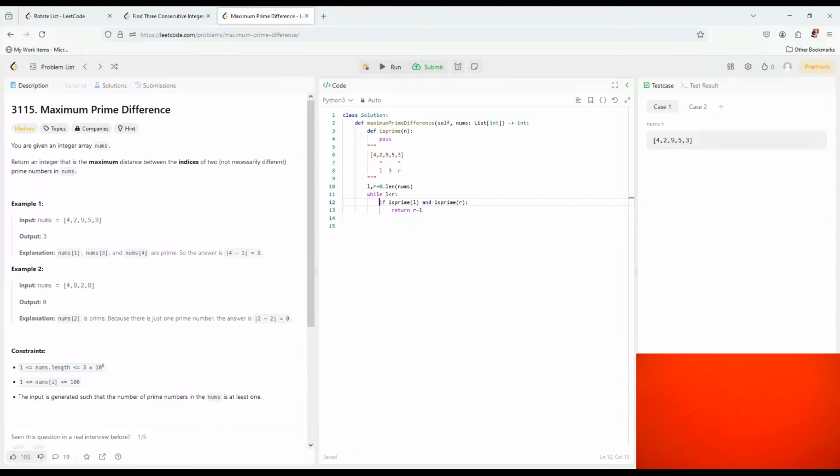Then, if not is prime left, we increase left. If not is prime right, we decrease right.